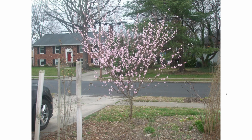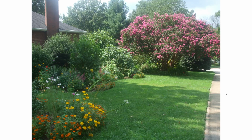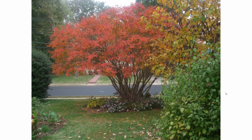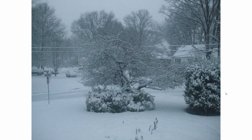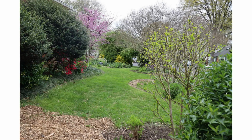Now we are coming to the end with a few impressions from the 4 different seasons that we are blessed to have. My peach tree is among the first to bloom. Our crabapple tree with lots of blossoms in spring. Crepe myrtle blossoming in summer. Crepe myrtle changing leaf colors in fall. Another picture of it since the color is so vibrant. Winter with snow in front yard. Winter with snow in backyard. I am closing with the picture that I started with, as a reminder that a new cycle begins each year.